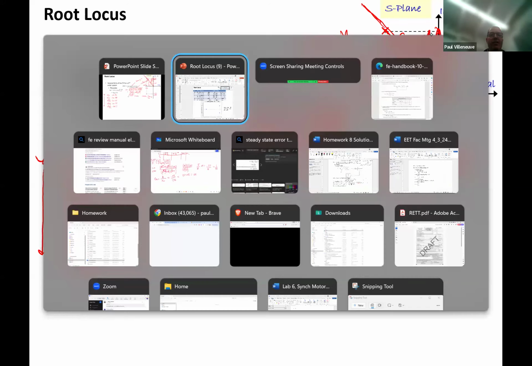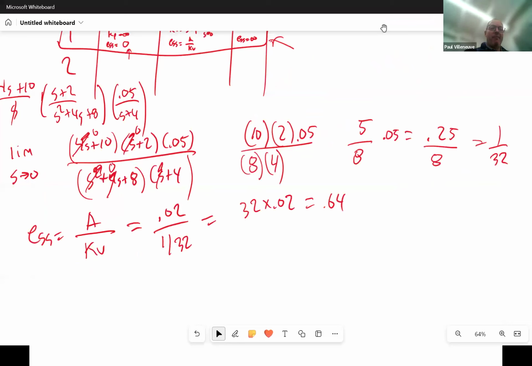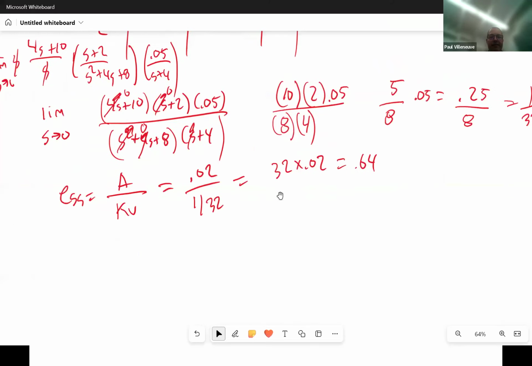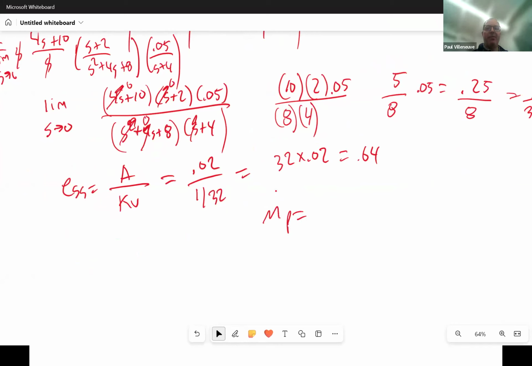Because if you remember the equation, and I won't remember it, the maximum percent overshoot is equal to e to the minus, and this is where I struggle, pi times the square root of, I don't know, you can look that up because I can't remember that off the top of my head. But you remember this was all dependent on zeta. So maximum percent overshoot is a function of zeta. And as we increase zeta, we had less percent overshoot.